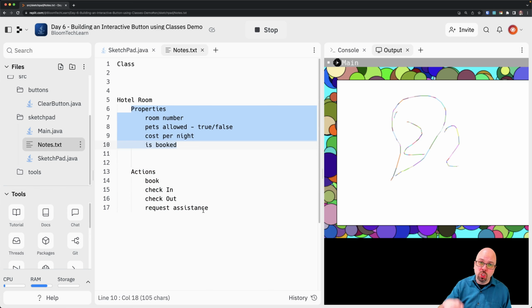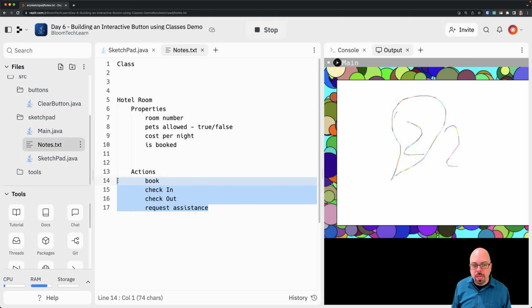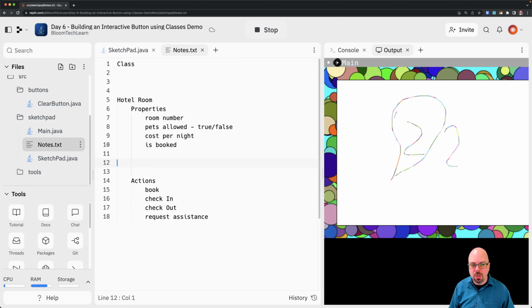When we switch over to look at the Java version of that, how it actually is written, you'll see that we're just making variables. This top part, this is just variables. In the bottom part, these are just methods. There's one more part in here that we haven't talked about, which is called a constructor, which is a special type of action for building one. So I'll just write it in here for a second, but we have one other part here called constructor. This allows a hotel room to be built. So it builds a hotel room.